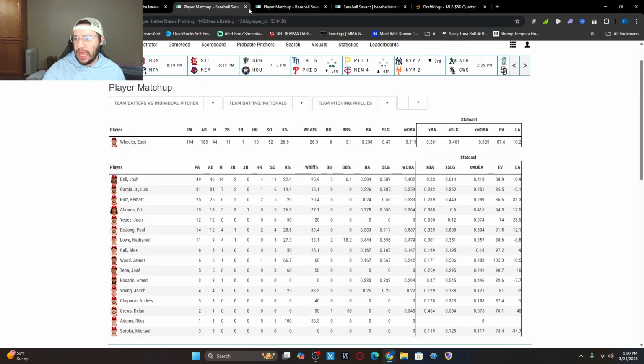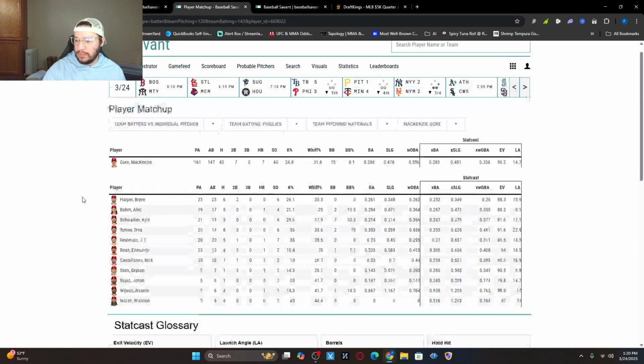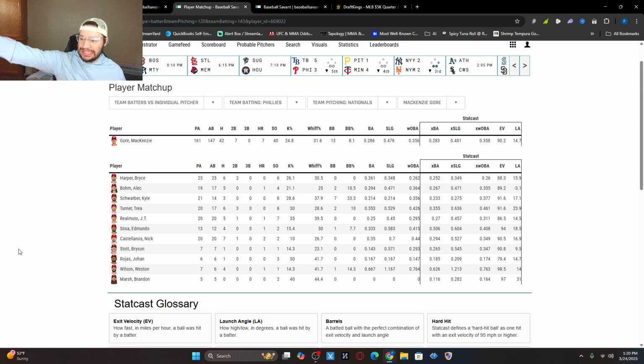Now, if we're looking at the flip side of that, and we're looking at Mackenzie Gore, the batters against him: Harper's only 6 for 23 with 2 doubles, so he's got no home runs there. Castellanos, if there's a huge national event, Castellanos might hit a home run on opening day. 7 for 20 with a double and 2 home runs. You got Alec Bohm, 5 for 17 with a home run.